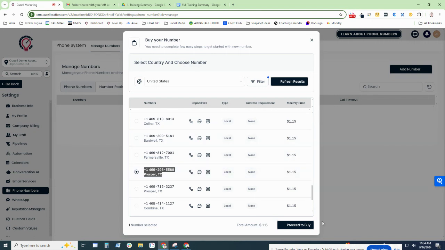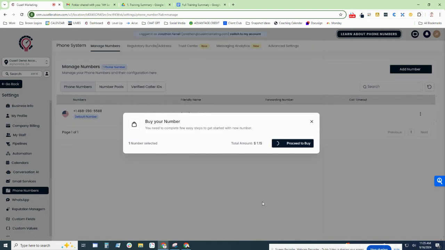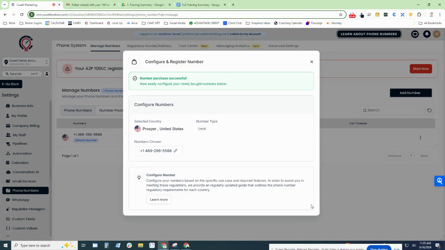And you'll notice at the bottom, I have this proceed to buy button. Now, I've noticed on sometimes when I'm doing these verifications with people, you might not have that or you might not see that at the bottom. I need for you to scroll down right here. See where my mouse is? Hover your mouse right there, scroll down, and you will see the proceed to buy button. Okay, click on that number for me. Proceed to buy, and you will have a screen that comes up that says you have purchased this number.